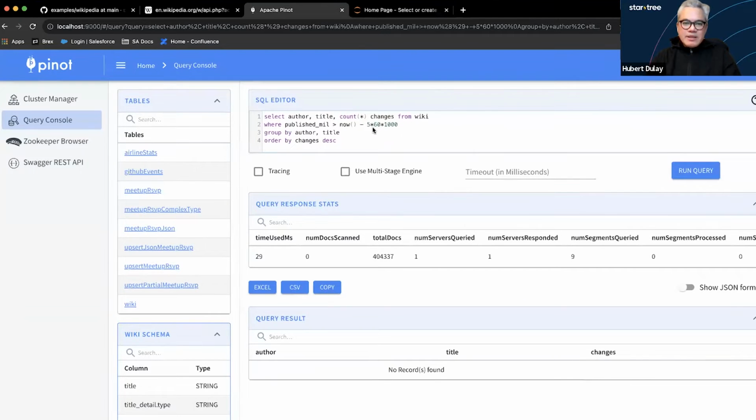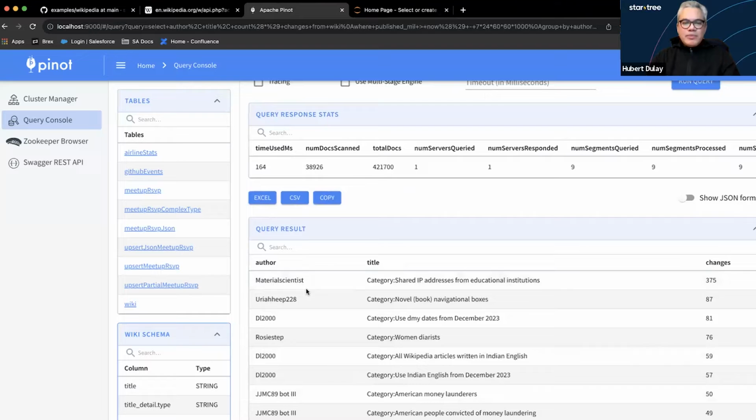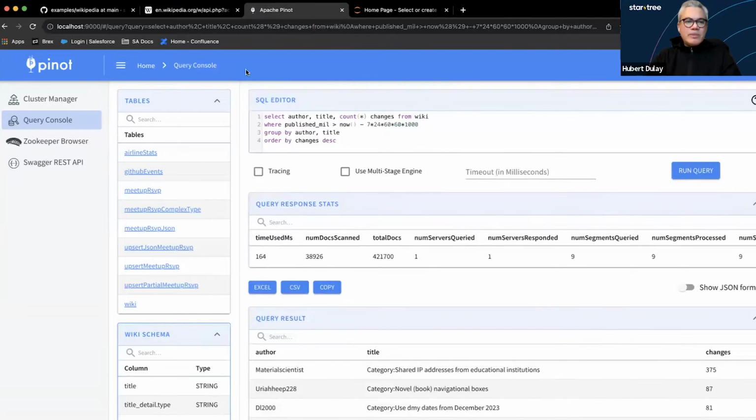So let's keep that original query, get all that history back. Now that we're doing that, you can see that some authors are updating a lot more than others. You'll find a lot of bots in here updating Wikipedia pages, and they tend to have the highest changes per minute, like 20s and 30s changes per minute. So you can pretty easily identify what a bot is doing when it's updating pages in Wikipedia.